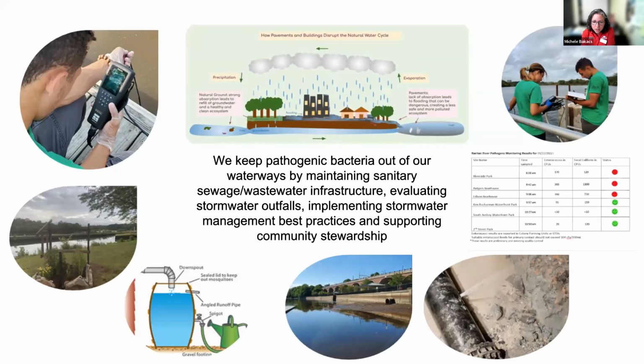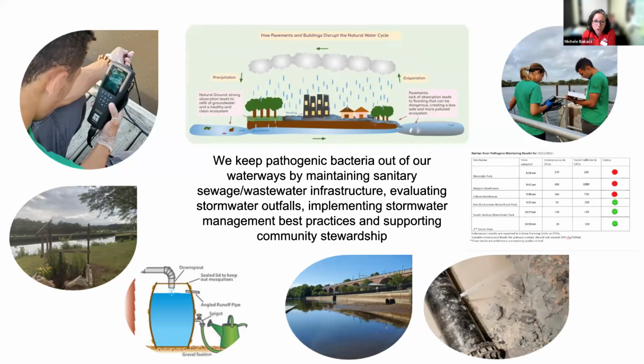And Heather, feel free to weigh in here, because I know you're doing a lot of this work. There are ways that we can all keep pathogenic bacteria out of our waterways. One is maintaining the sanitary sewer system that Heather was mentioning earlier. Maintaining that infrastructure is incredibly important, and making sure that there aren't any leaks that we don't know about that are potentially sources of these pathogens.